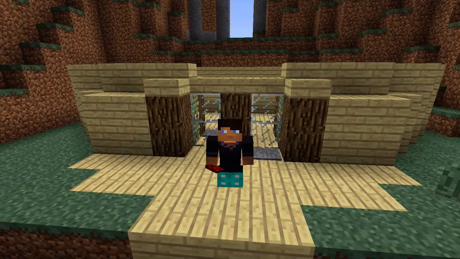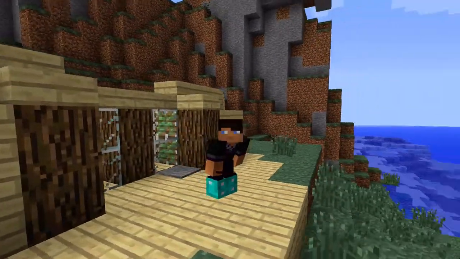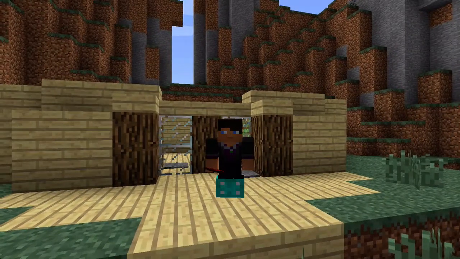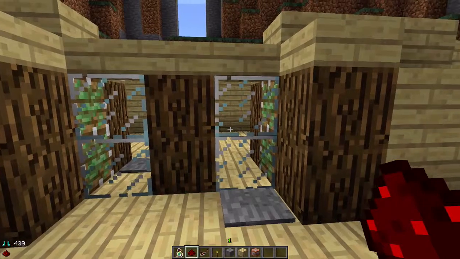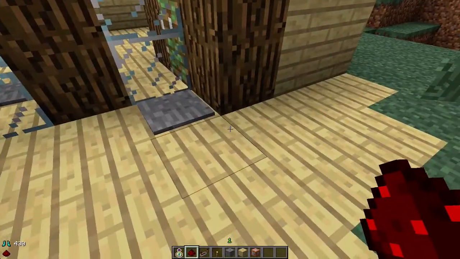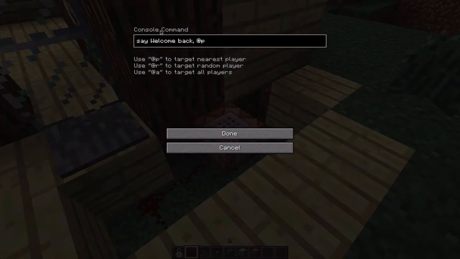Well, not really another, this is kind of my first tutorial on how to make a command block redstone store where XP is the currency. So let's get started. The first thing you might need to build when you're making a redstone store using command blocks is this entrance.